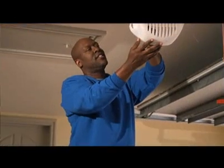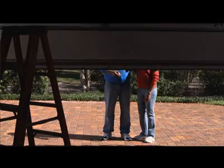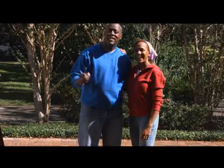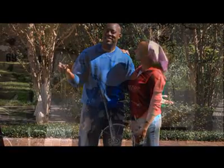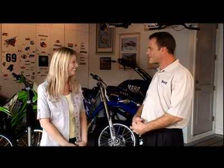Okay, how often should we do it? We always recommend you check with the manufacturer of your garage door or garage door opener, but typically twice a year is going to do it. That's easy. One of the best indicators of whether or not your garage door needs lubricating is if you listen to it. If it's squeaking, clunking, you might need to lubricate your garage door. Absolutely. So based on your conditions, you might be lubricating it more frequently than twice a year, but typically twice a year is going to get the job done.